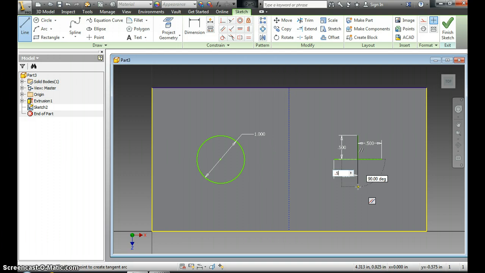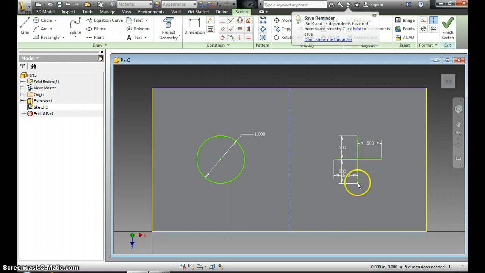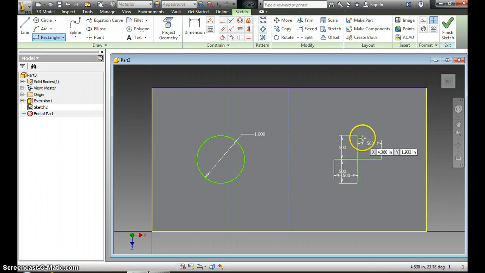0.5. Enter. And why am I going 0.5? Because 0.5 plus 0.5 equals 1 inch, 0.5 plus 0.5 equals 1 inch, and we want a 1 inch square. So now I'm going to take my rectangle tool and watch this. Now I have guidelines at the end of my line, so I could click, drag around my shape that I created, and notice it snaps into place when you get close to the edge.